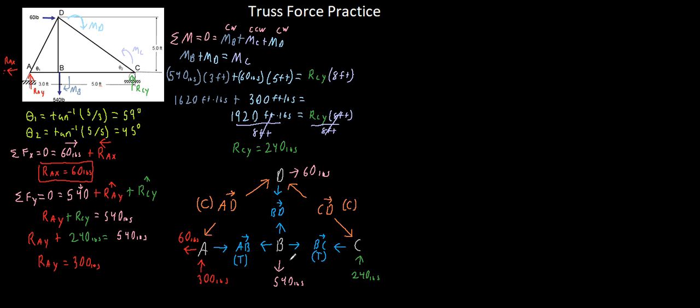So the next thing we need to do is go ahead and solve for the forces acting on our joints via our members, or the vector forces within the members themselves. And so to do that, I'm going to start with joint A, and we'll draw a free body diagram for joint A first.